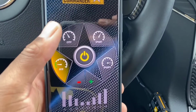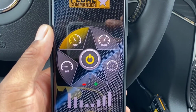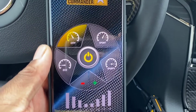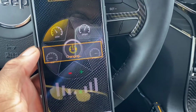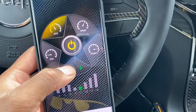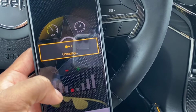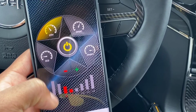You can switch through the different modes here. You have City mode. Change it, and it changes pretty quickly. It's not like a long wait or anything like that. You can go up plus one, plus two, and you can go back down, and you can actually decrease it, so it's negative one and negative two sensitivity.